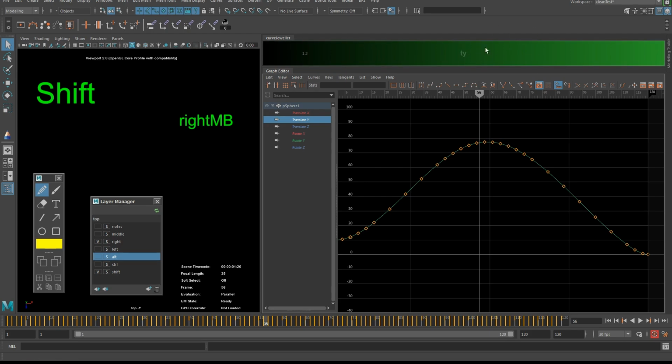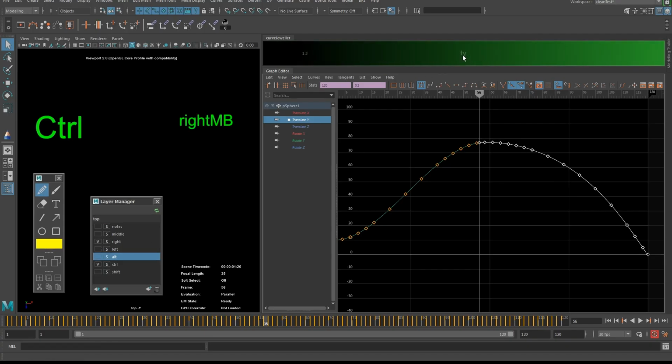Next, you can favor. I will grow forward, so I want the next frames to favor the current frame. I will hold right mouse button and Control, and drag forward. Like the positive way. I remember because when I drag vertically it's not forward, it's up. In this case, it's forward. When you drag forward, you favor the current frame. If you drag the opposite way, it's the negative way.